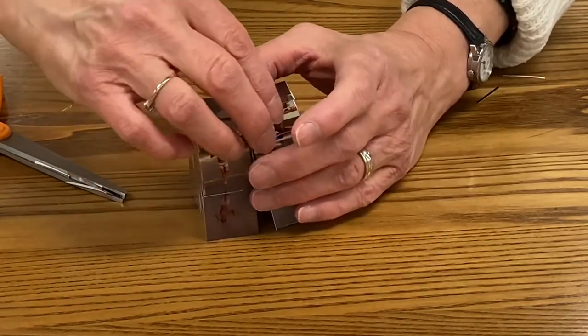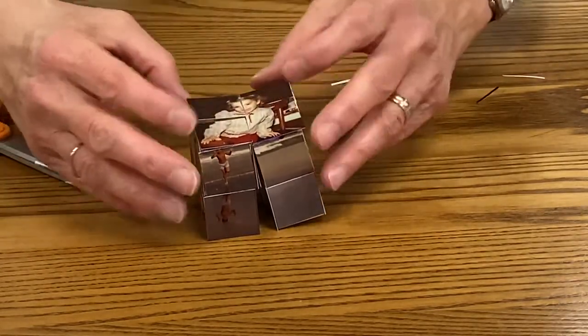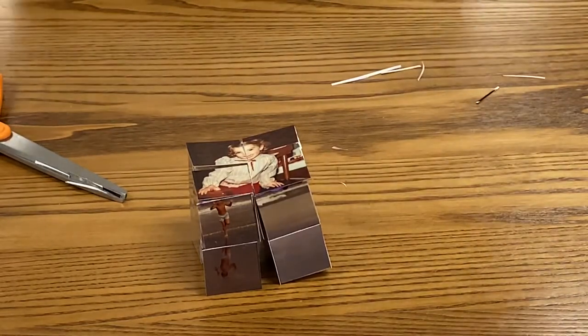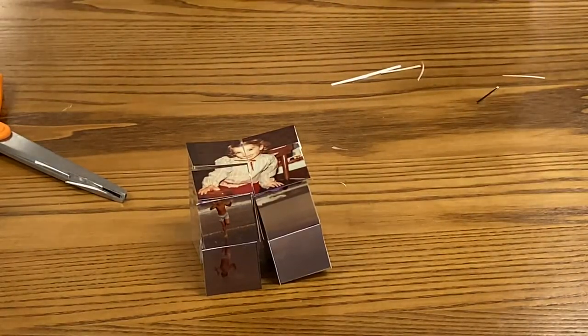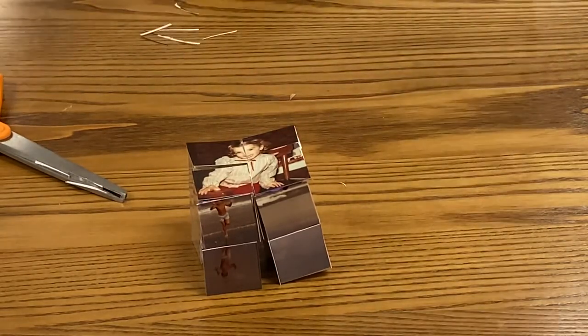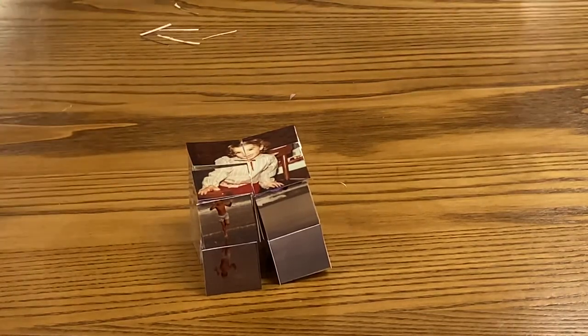Okay. So, this again, all of this needs to dry. If you've got time at home, it's really a good idea to let each photo dry a little bit before you try to go on to the next. But you'll have the video to go back to keep checking, you know, what your progress should be.